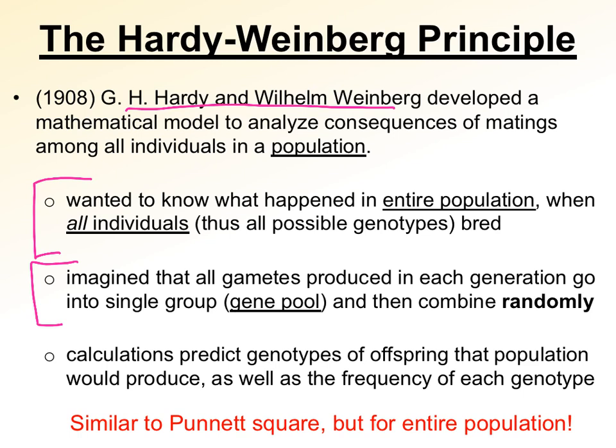So they're saying you take all of the gametes that are possibly being produced in this entire population, in this whole gene pool, and then they're randomly coming together, seeing what could happen. Based on that randomness, they're then calculating the frequency with which you would see certain genotypes in that population. Sort of like doing a Punnett square, but instead of for this male versus this female, it's for all of the males versus all of the females in the entire population.